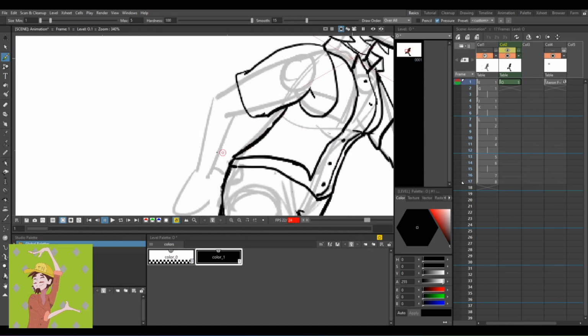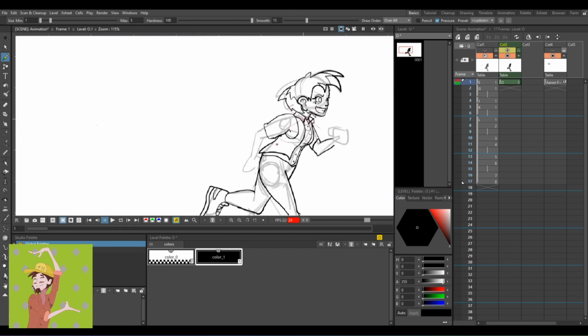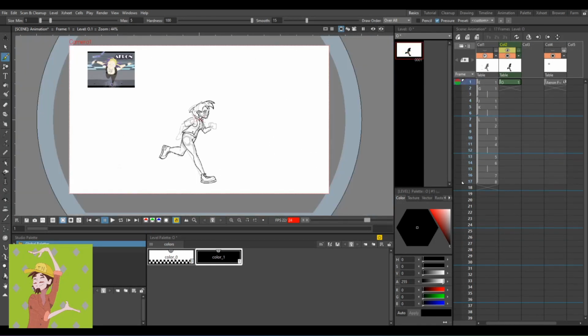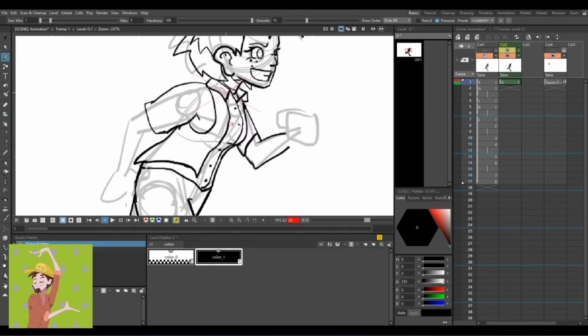Obviously, the thing that most people find the most difficult to draw is the hands, which I do find difficult to draw, but it's kind of weird because at this point, while I agree that hands are still very difficult to draw, I am kind of used to being so afraid of hands that I just power through. I'm like, no, I'm gonna do it.